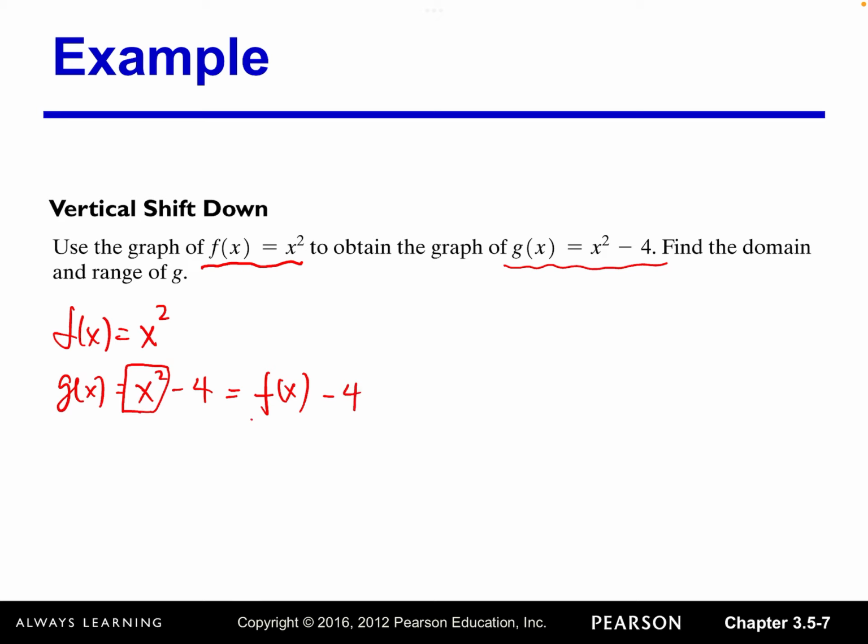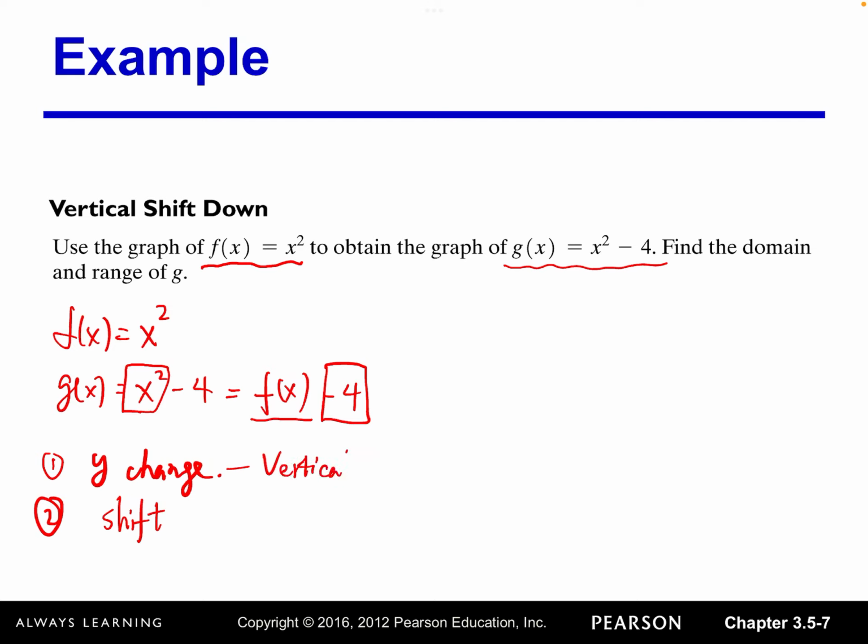Okay, so this is a y change, right? First we determine it's a y change. And then what kind of change? Minus 4, plus or minus, so the transformation technique is a shift, right? Y change means vertical direction. And then how much vertical shift? Minus a constant, right? So vertically shifting down. How many units? 4 units. That's how we figure out the transformation techniques.